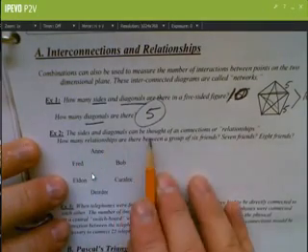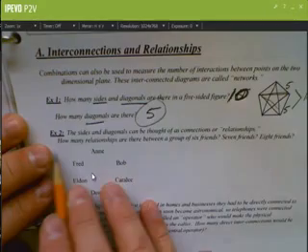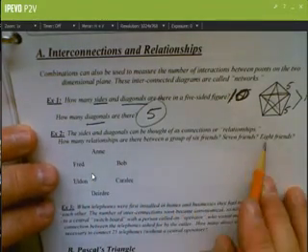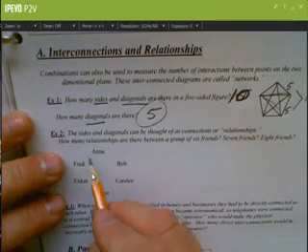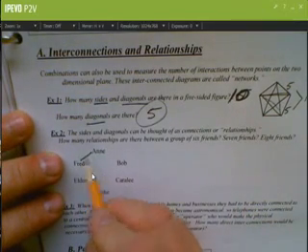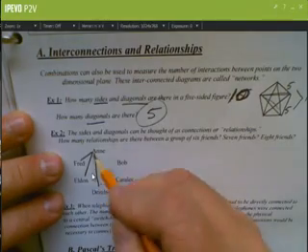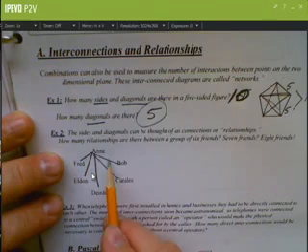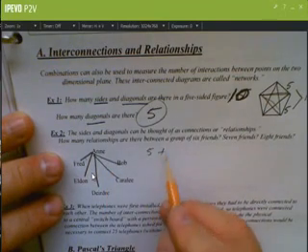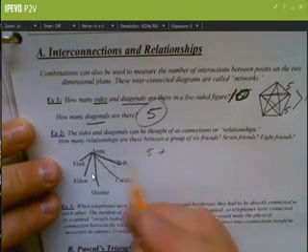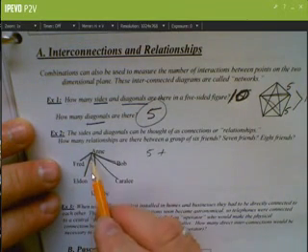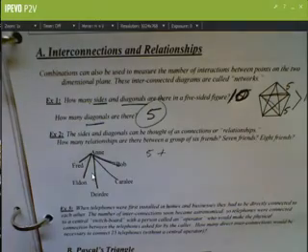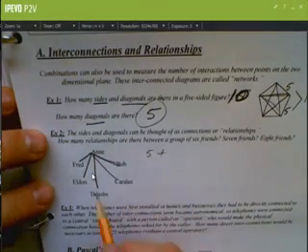So the sides and the diagonals can be thought of as connections or relationships. How many relationships are there between a group of 6 friends? 7 friends, 8 friends, 9 friends. So if you think about it, you've got a relationship here, and here, and here, and here. So that's 1, 2, 3, 4, 5. Now when we say relationship, we're going to say it's a two-way street. So a relationship with Ann and Fred is the same as the relationship with Fred and Ann. It's a two-way connection. You don't have to count them differently.